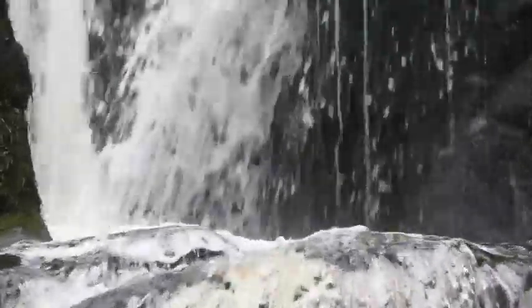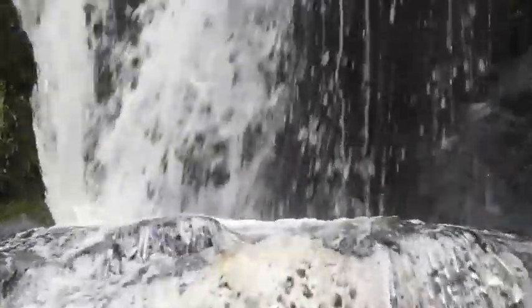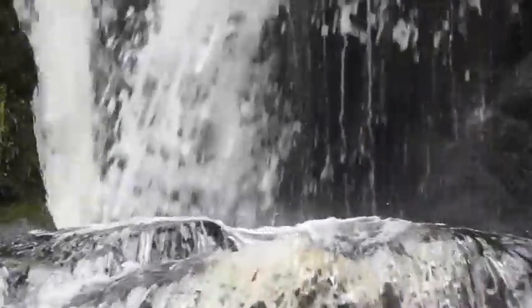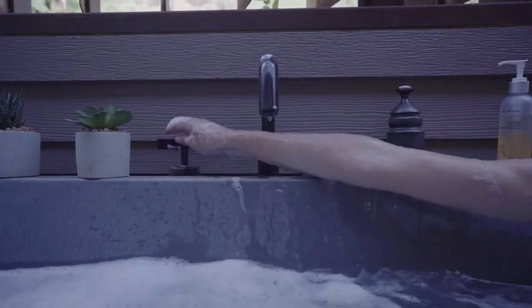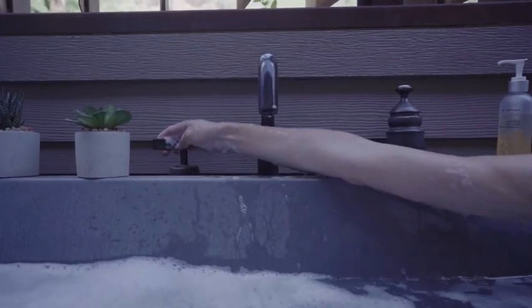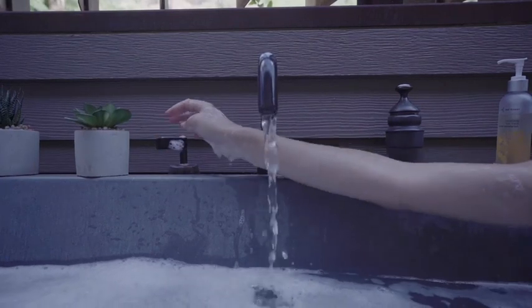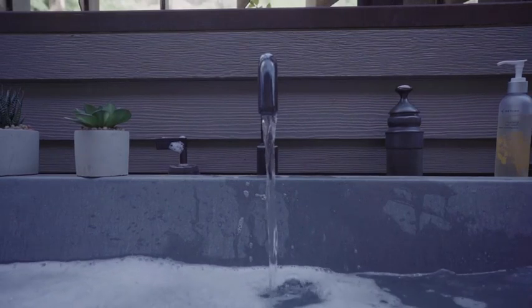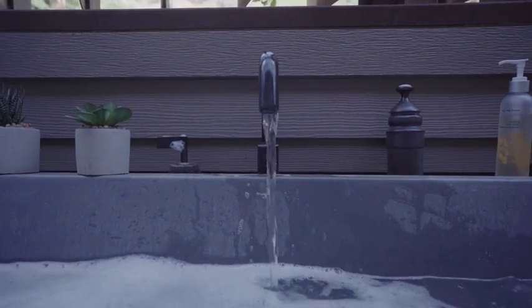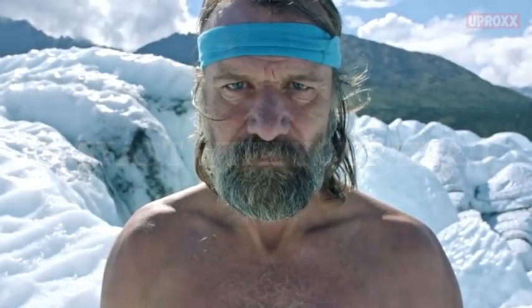So rather than getting yourself into a struggle where you associate cold showers with struggling, try to set a short time limit, even just 2 to 3 minutes, to stay in, after which you can leave if you want to. The reason is, this pushes you to get past the initial discomfort and helps you reach a point of adaptation, giving you a greater chance of feeling the pleasure of the experience. Number 5. Start with your head.